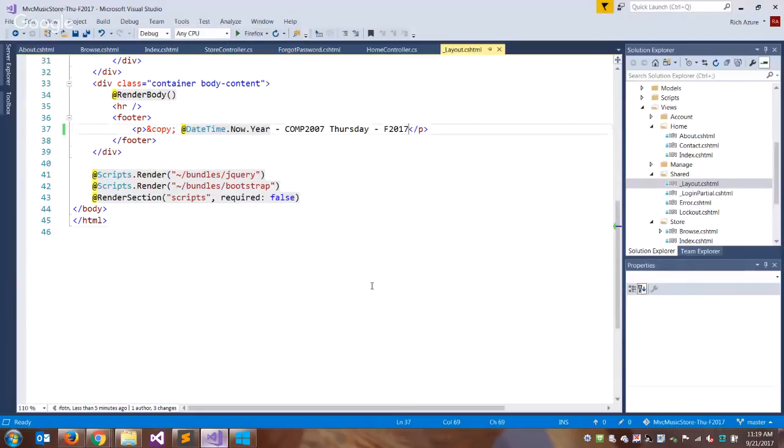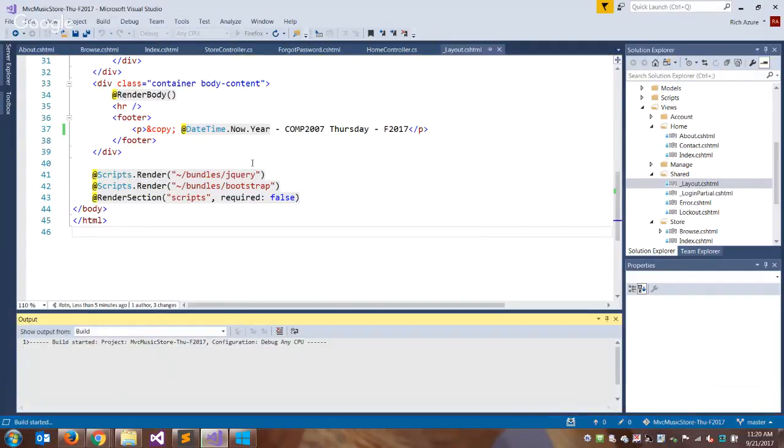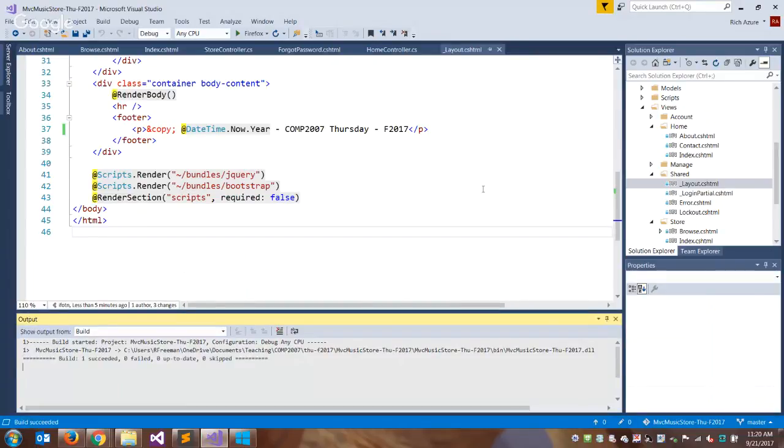Okay, so we'll go back to our solution. Let's get it launched locally. Let's run it locally. So you can use either the start debugging or start without debugging. I always recommend you use the without debugging so that we don't constantly have to stop and start the server. So start it without debugging. It'll kick off our app in our default browser.